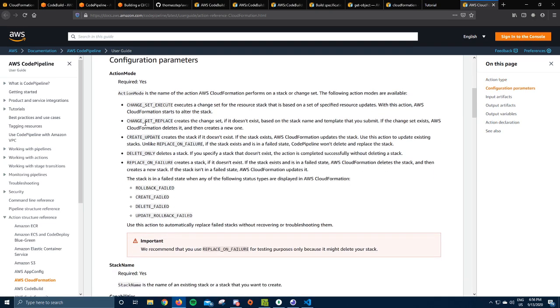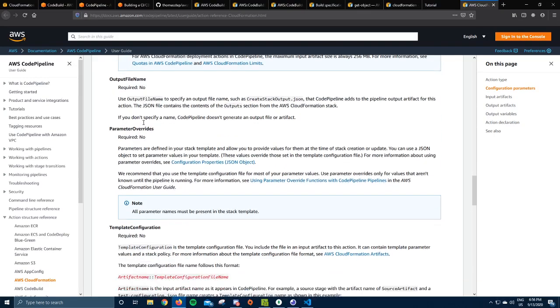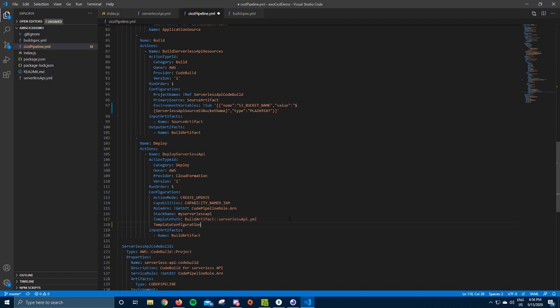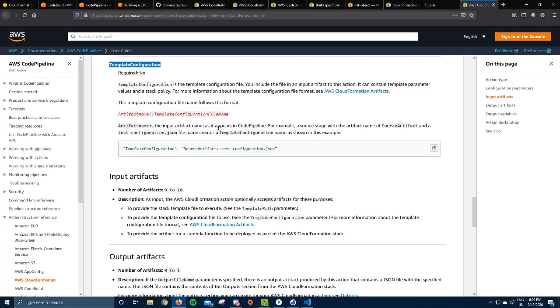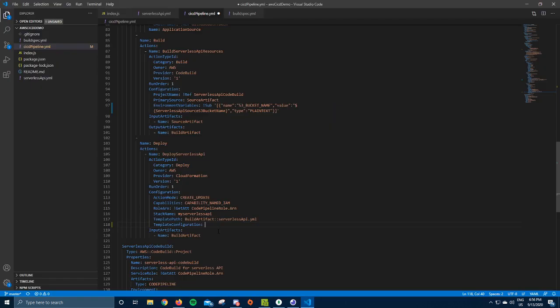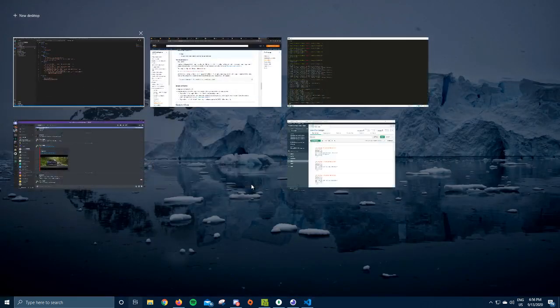I need configuration, template path, parameter over template configuration. That's the one I'm looking for. So in addition to the template itself, I need to import something similar to that. So my build artifact is going to have a JSON file in it called template configuration.